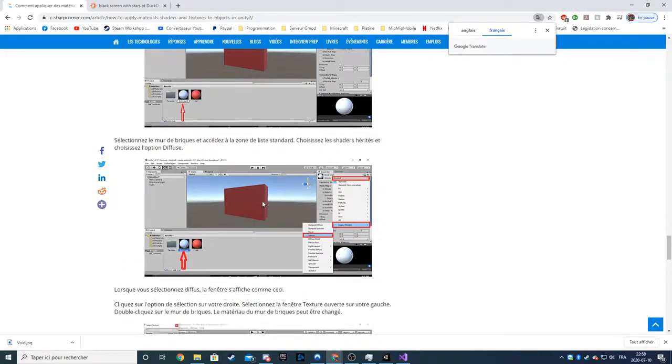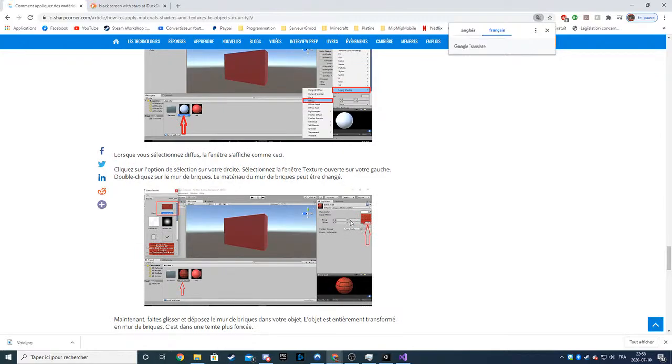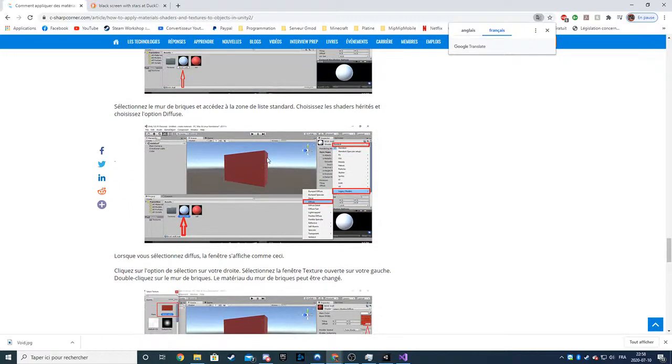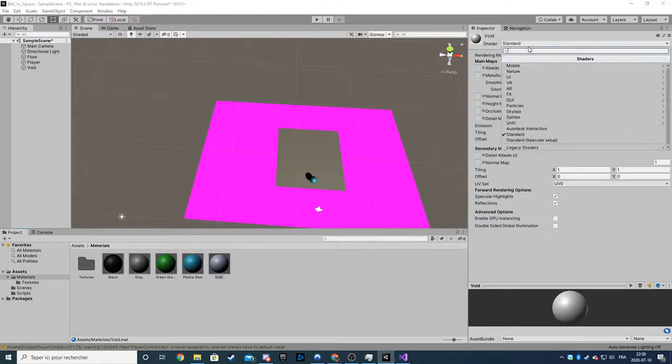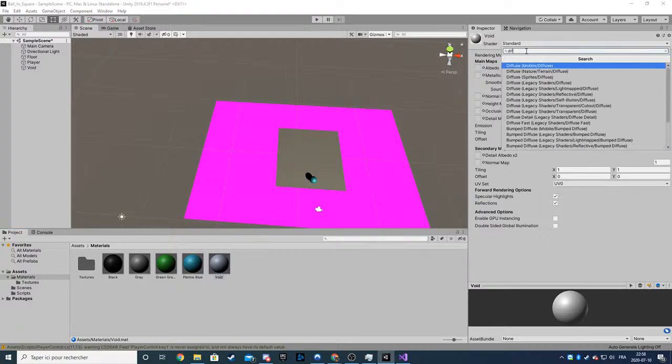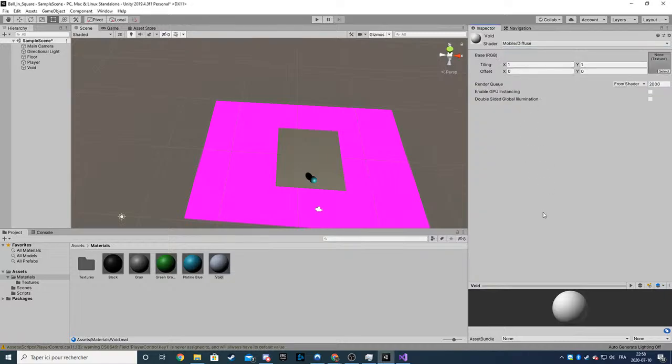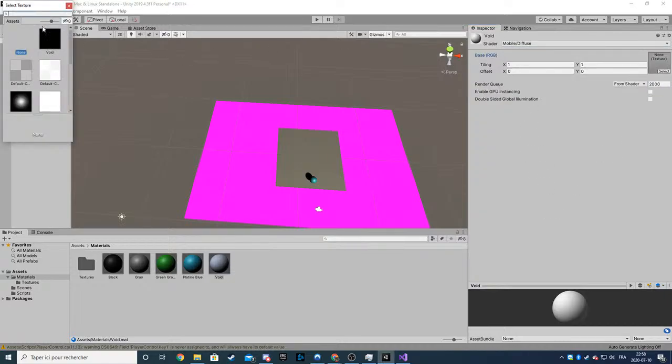Par la suite, ok. Lui, shader standard serait diffuse. Void.